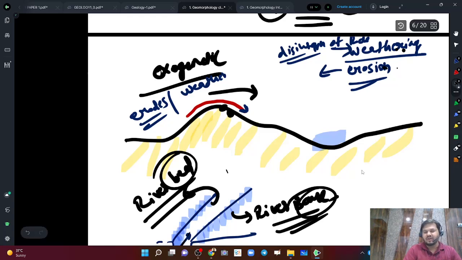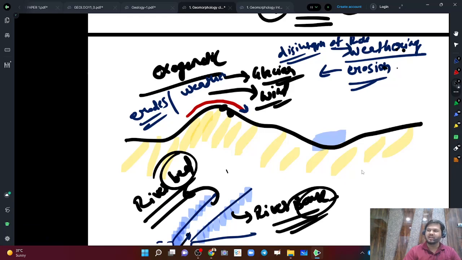The same thing is also being done by wind, right? Wind is also a very important and a powerful eroding agent, right? In desert, wind carry the small sand particles to thousands of kilometers. You must be aware of that, right? The same thing is even done by glacier. Glacier is like a tortoise. What is tortoise? Tortoise walk very slowly. So that is what glaciers are also doing, right?